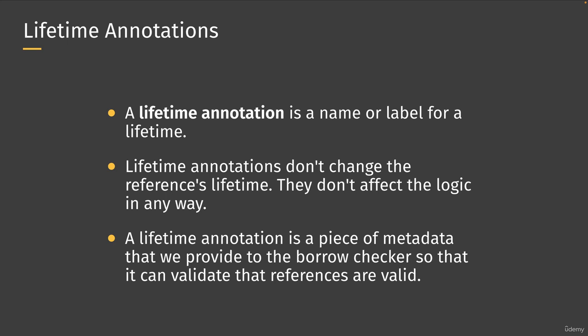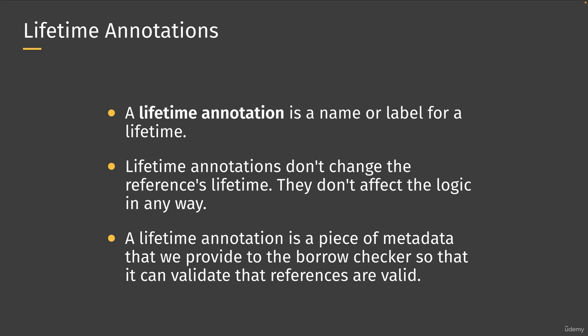A lifetime annotation is a name or a label that we give to a lifetime, and it doesn't affect the code in any way. It doesn't change how long references live. It doesn't affect the logic in any way. It's exactly how a function parameter doesn't change the logic in any way or alter the implementation in any way. It's just a contract that we provide that the compiler will validate.